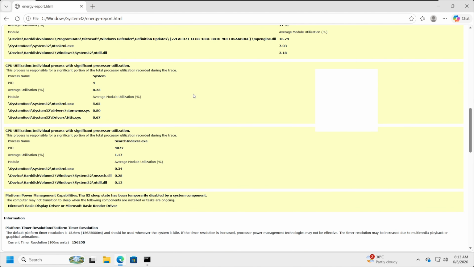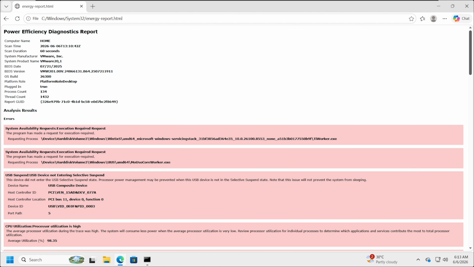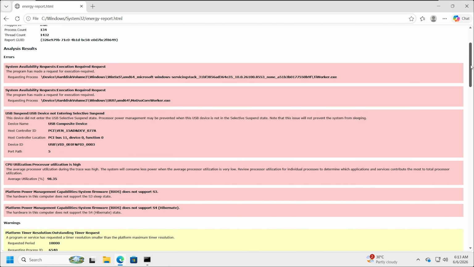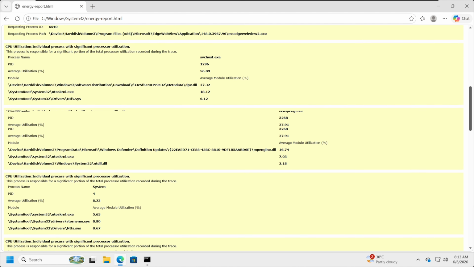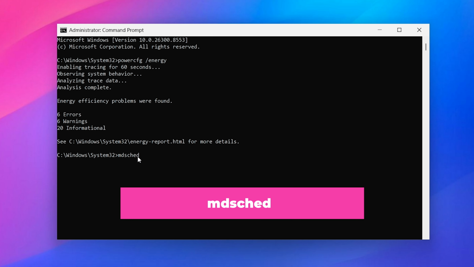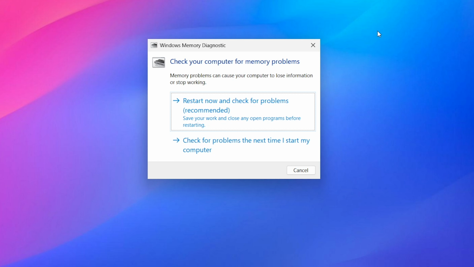Finally, here is a bonus tool built into Windows that almost nobody knows about. Search or run mdsched. This opens the Windows Memory Diagnostic. Bad RAM causes blue screens and random crashes. Click restart now and Windows will thoroughly test your memory sticks before booting up to see if they need replacing. This is the final bonus command. You need to run it in order to check the diagnostics. It will ask you to restart now and check for problems, or check for problems the next time I start my computer. This is the ultimate Windows repair kit.